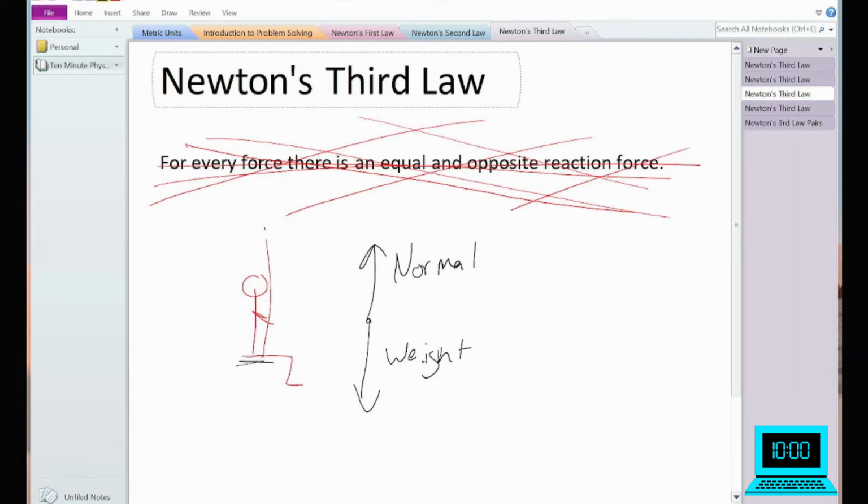The chair is pushing up on the child, and then you'll say something like there is an equal and opposite reaction force. And then you'll say, yeah, these forces are balanced. This is Newton's third law pair. Forces are balanced. Every action has an equal and opposite reaction. Every force has an equal and opposite force. I've seen definitions where they don't even use force and they just say every action is an equal and opposite reaction. Absolute poppycock is what this is. This has nothing to do with Newton's third law.